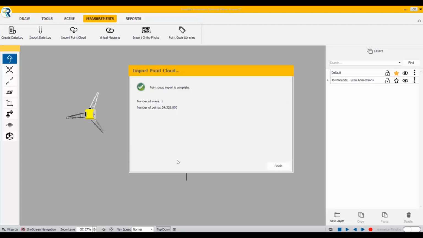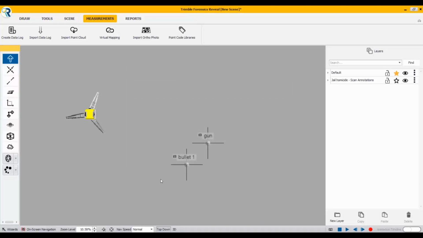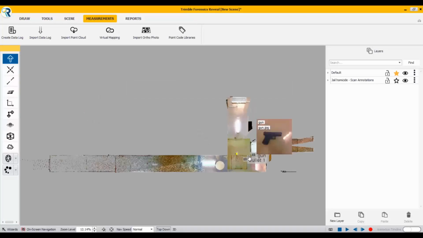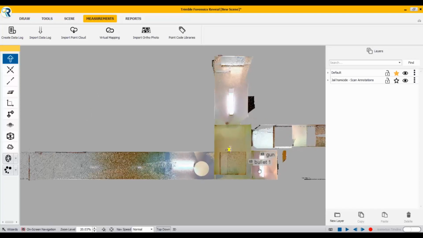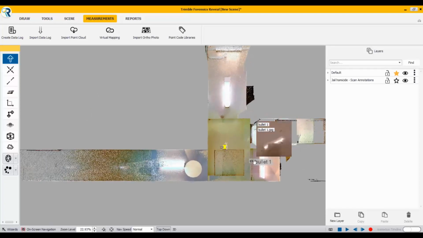Okay, so that was 34 million points. So there's our raw, and you can see our annotations were lined up properly because we made the point cloud file that we imported relative to those annotation measurements.